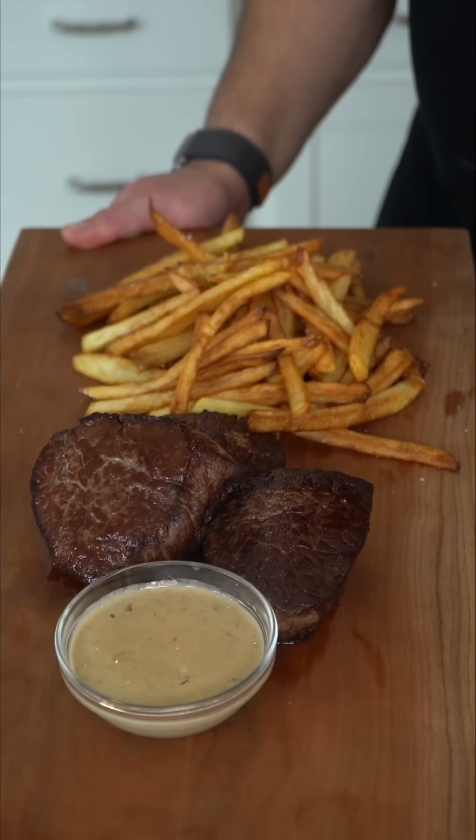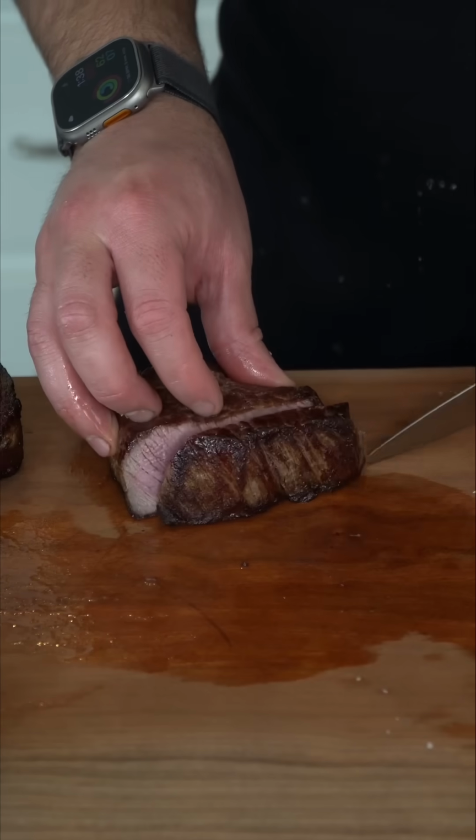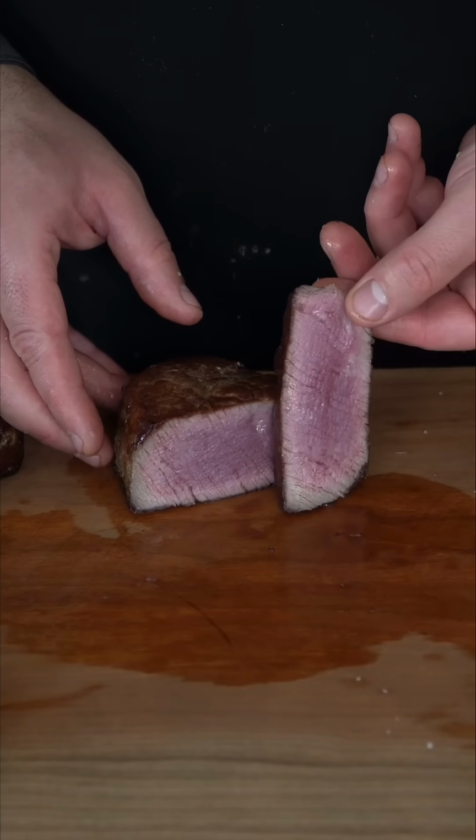And now we have the final product. We're gonna get a nice slice of our steak, and you can't tell me that is not perfect. Wow. We're gonna get it lost in our sauce. A couple French fries join the party, and as always, now bismillah. I promise you that bite was perfection. One of my favorite meals of all time.